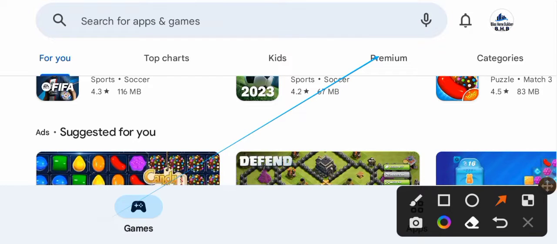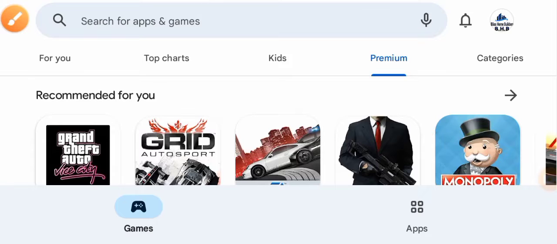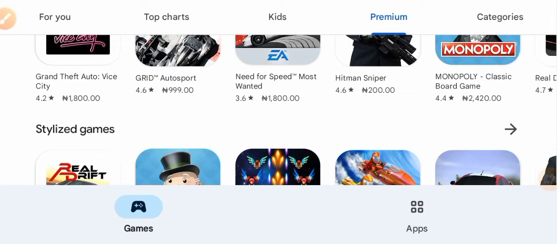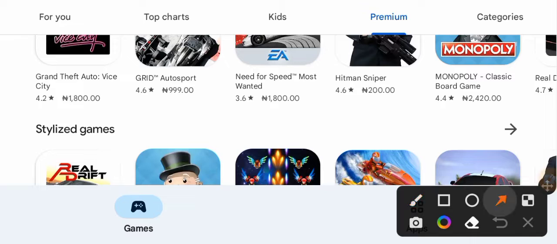So you follow the step-by-step guide. I'm going to touch it for you to see. You can see here, the first one, because this is the premium apps and games. The first one here is 1,800, while the other one here is 999. Then the other one here is 1,800. You can see this one here 200. You see this one here 2,042. Then there are many games, thousands, which is billions of games that are here, that when you want to download it, you will insert your credit card or your online banking for you to download the games from here.